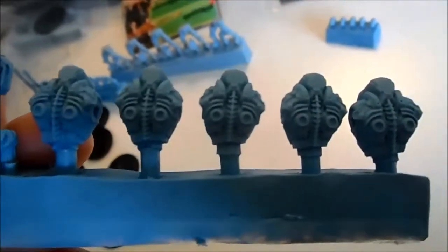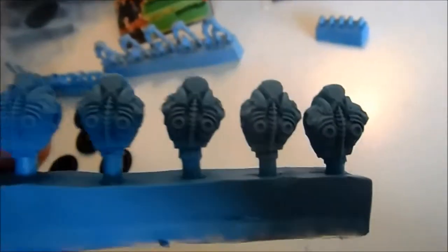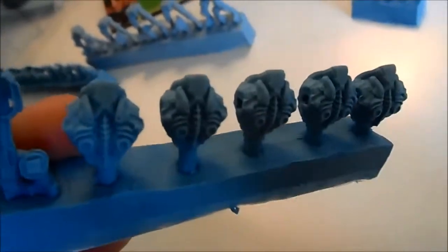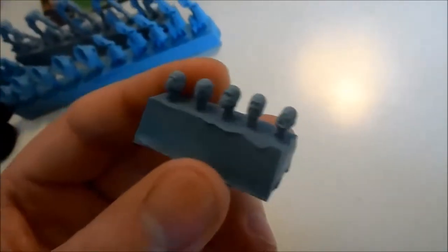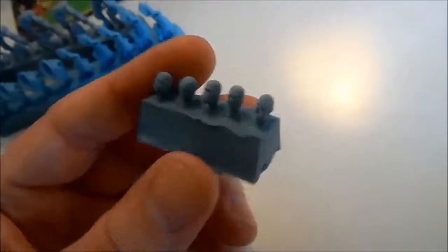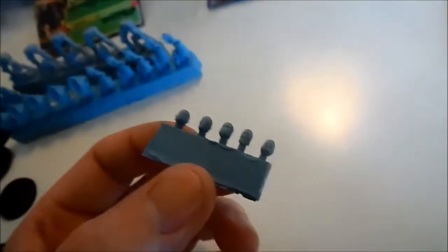There we have the backs of the armored carapaces, and that looks incredible. I don't know if you can see the details as well as I can, but they look super crisp and really sharp and good. Incredibly cool details. I really love it. That was the bodies, and here we have the heads. They kind of look cool. Masks there, like some gas mask looking things, covering the whole face of this dude. Everyone is bald.